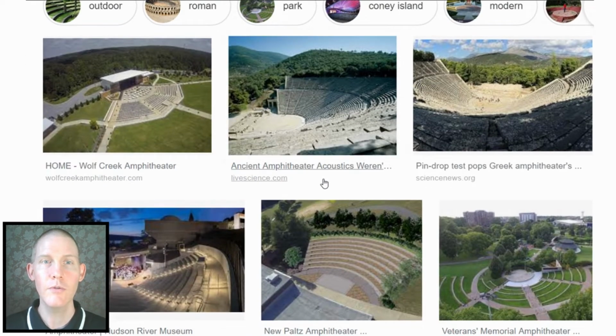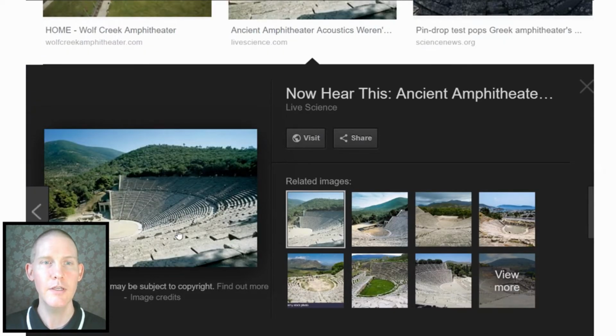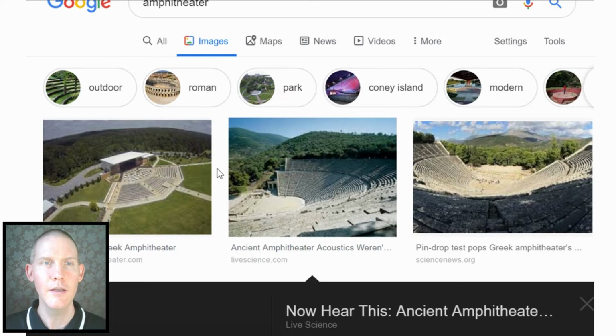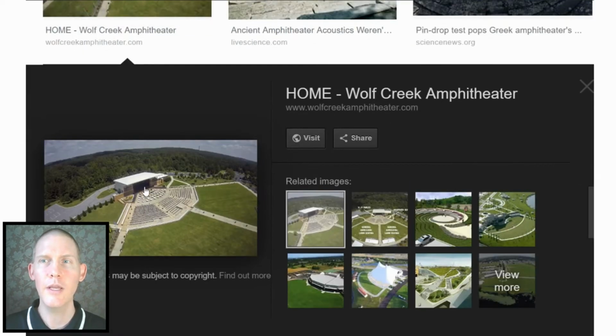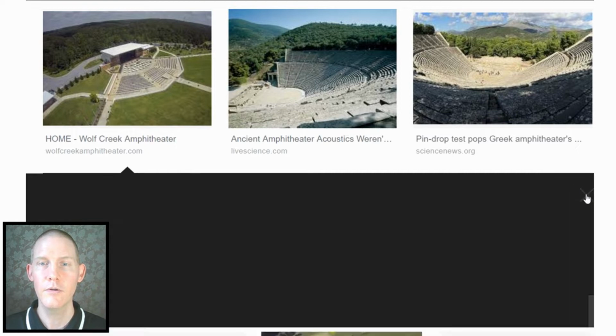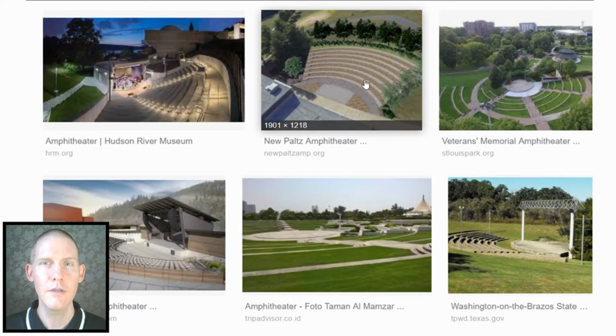Okay, so the Romans in ancient Rome and the Greeks were pretty famous for building amphitheaters, right? So it's an outside place where you can sit and they'll put on a presentation or a show or a concert or something like that. So they still make amphitheaters in the present. It's just a little bit different. Let's take a look.